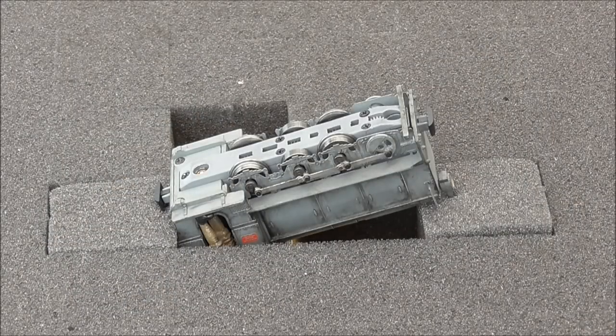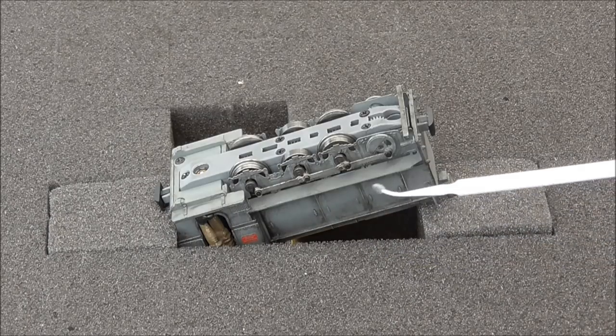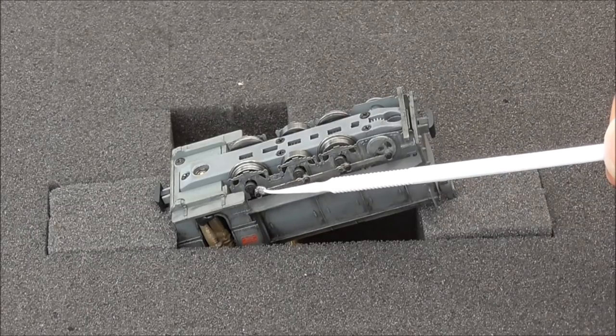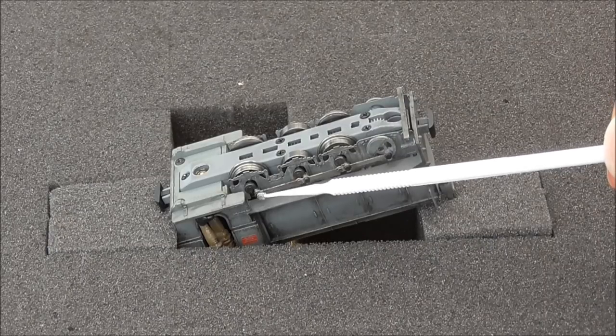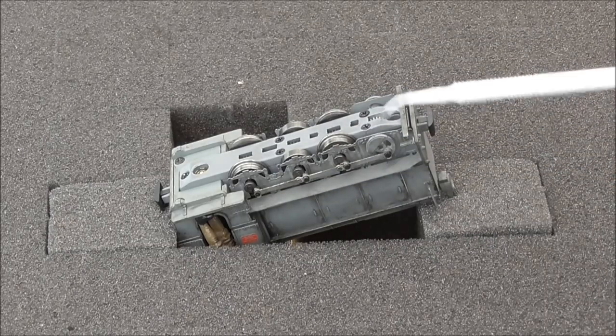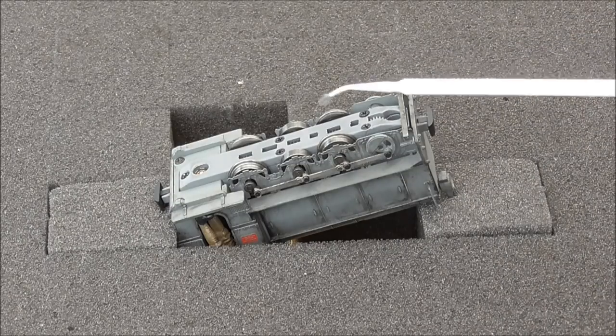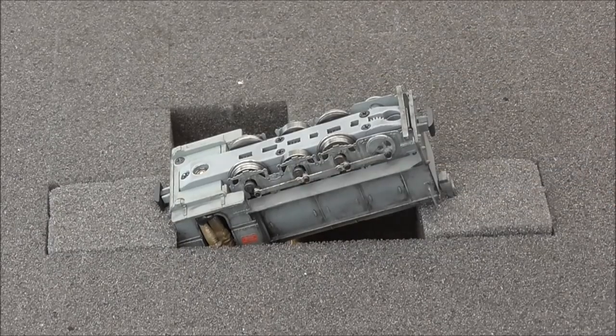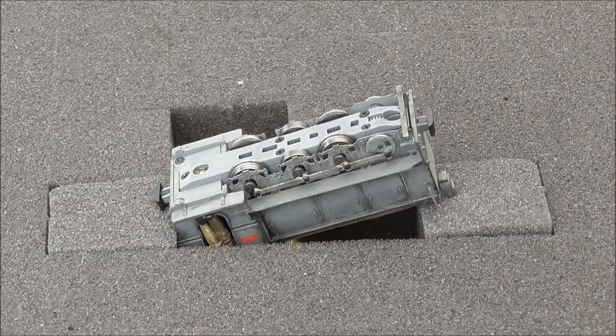Sometimes a bit too much oil might come out the nozzle, so what I'm going to do is use a spare poseable brush to gently soak up any excess oil. Excess oil can pose problems for models in the long run — it will end up picking up more dirt as it travels around the track, which can then wear down the bearing and make it harder to clean in future. So just gently absorbing the leftover fluid. Now that the locomotive has all been oiled up, it's time to get on the wheel cleaner and give it a good run-in, which will run the oil around all the gears and bearings while at the same time cleaning the wheels.